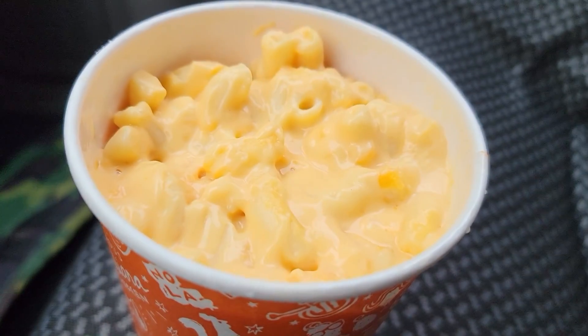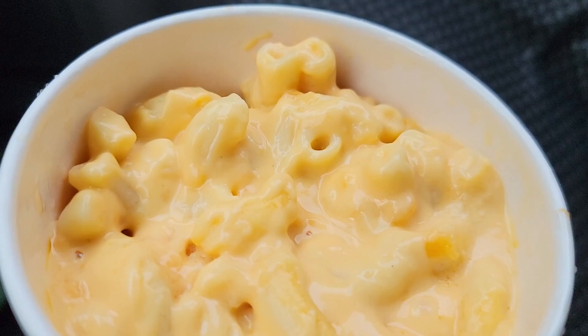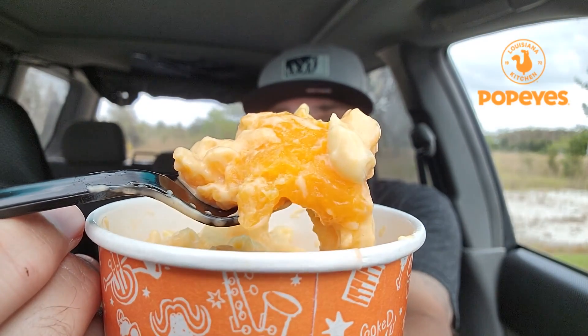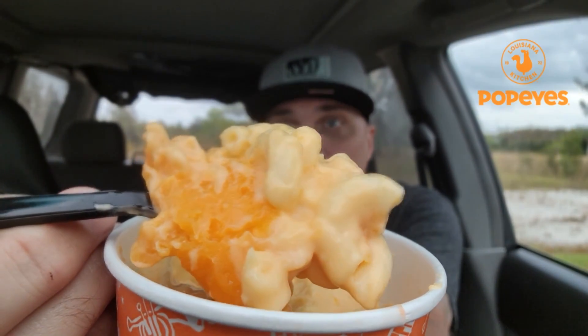It's creamy. Oh, there's some of the top — it's not crust; I think there's cheese that should go on the top of it, like when you're gonna make it at home. Home style. Check it out right there — got some of the extra cheese right there. Let me get a bite with all that extra cheese and then some of the macaroni. We're gonna lose some — let's get it in, let's go.